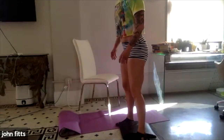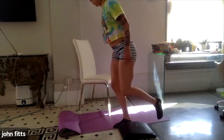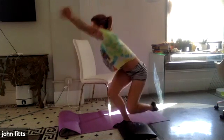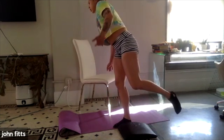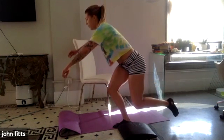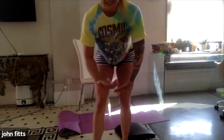Okay, so I'm going to think of standing beside my ab mat. I'm going to stand on my right leg. From here, I'm going to think of pushing my butt back and reaching forward as my knee taps the floor, and then I'm going to stand. We don't have to necessarily touch our knee all the way to the floor. If you have a mat or something there that's helping you stop from banging your knee on the floor, then that's also ideal. Right, so I want you guys to go ahead and give me 4 shrimp squats on each side.